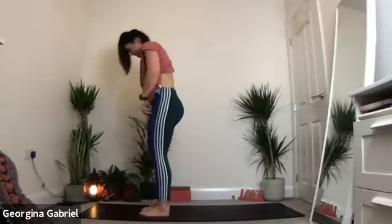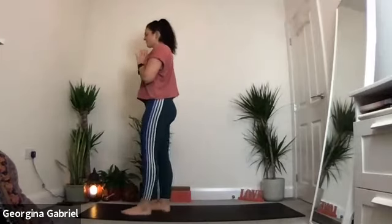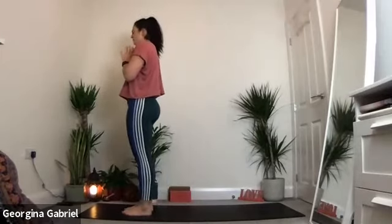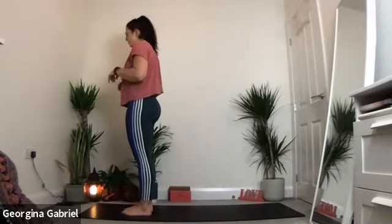Slowly curl up to standing and rest into Dandasana. Breathe into it. From Tadasana, we're going to step one leg back, doesn't matter which one. We're going for a wide leg stance. Make it easier for you to watch me. So I'll try and mirror you on this one.